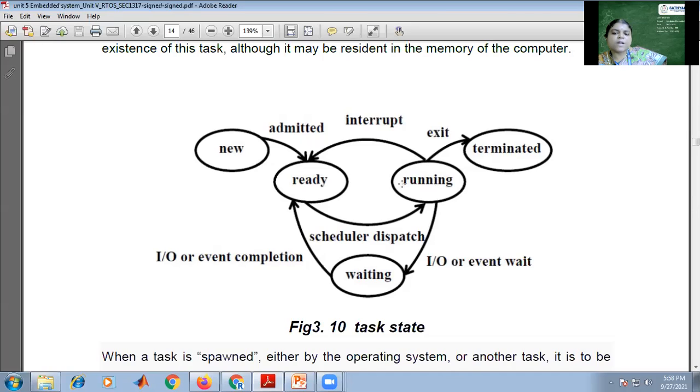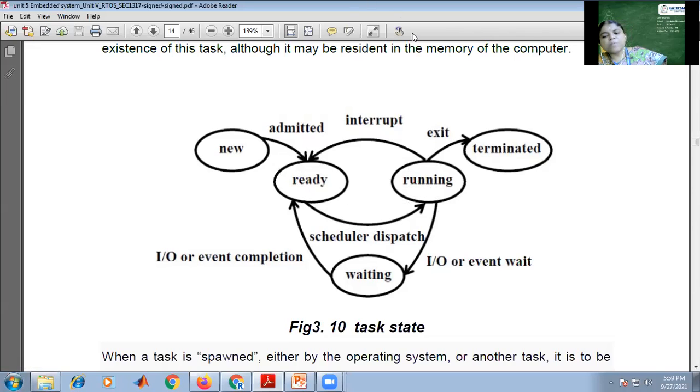During an interrupt, the task which is running will be put in the waiting state. Okay, and the task which is interrupted will be put in the ready state and it will run. This is one condition during interrupt. The running task will be put into the ready state, and the interrupt that requires the CPU will be moved to the running state. It's like a circle. The task which is running will move to ready, and the one that is ready as an interrupt will move to running.